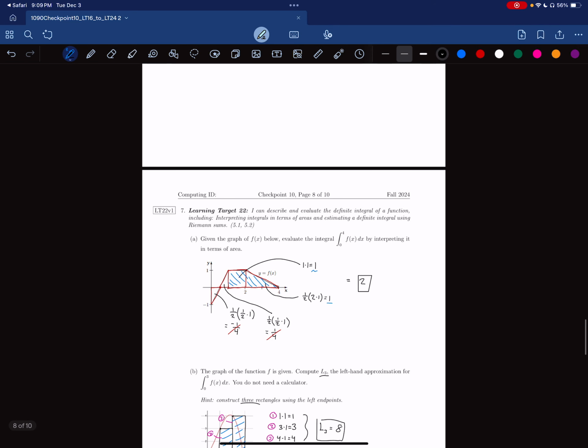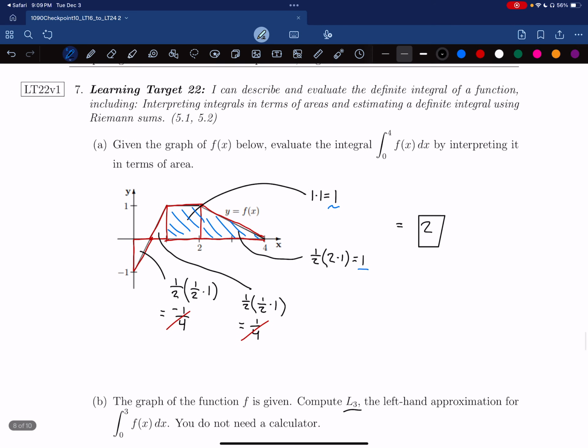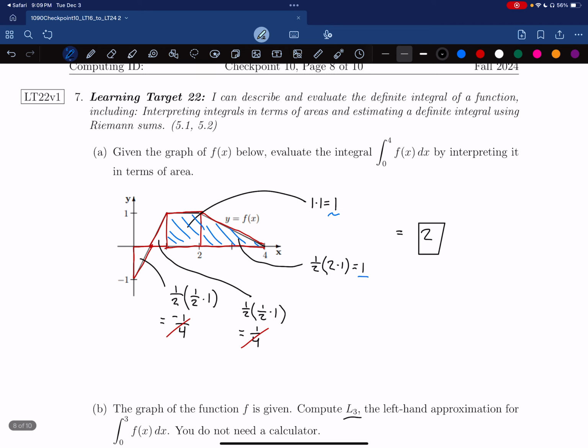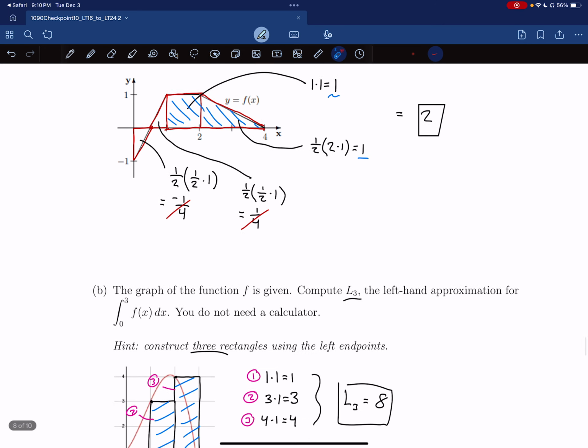Not too bad. Just a quick little summary. In this first case, we want to calculate the integral using areas. So we're going to split this up into shapes we can easily take the area of. Below the x-axis, that's technically negative area. So in this case, since these two shapes are identical, but one's above and one's below the x-axis, they cancel out. Then we just have a square and a triangle, which are easy enough to calculate the areas of. We add those up, and then we have our estimate of the integral.